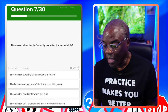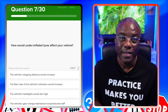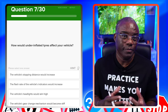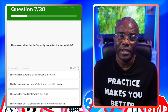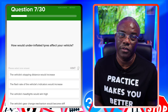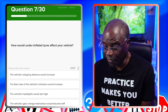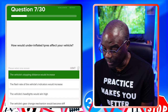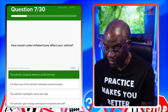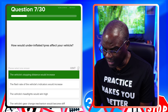How would under-inflated tyres affect your vehicle? Under-inflated means flat. If your tyres are flat, there are two possible answers: one, your car works harder because it has to do more work to keep moving; and the other is that stopping distance will increase because flat tyres take longer to stop the car. The vehicle's stopping distance would increase — that's a possible. The flash rate of indicators would increase? No. The vehicle's headlights would aim high? No — actually lower, because the tyres are flat. The gear change would become stiff? No.